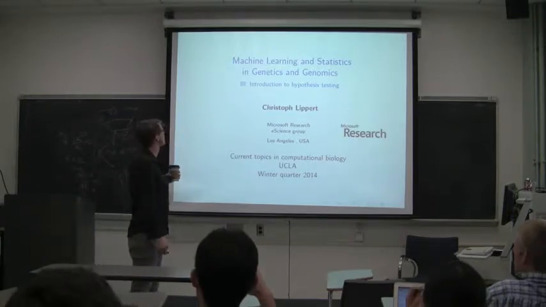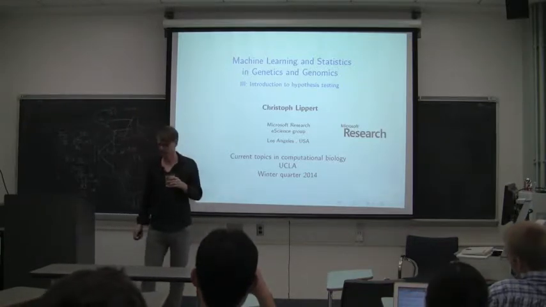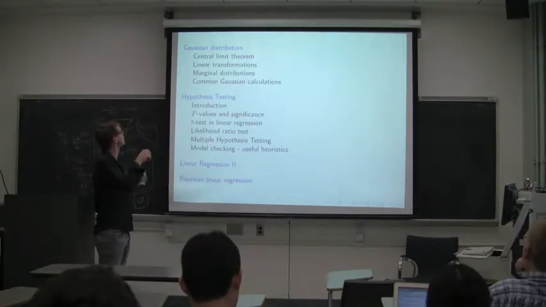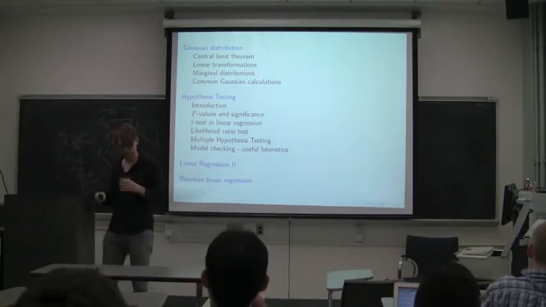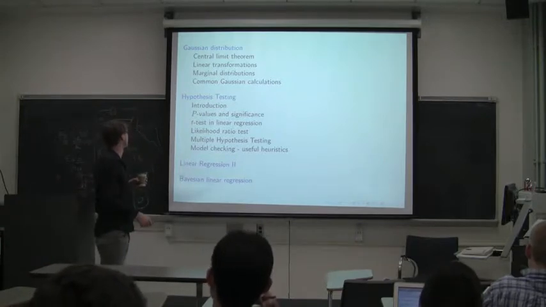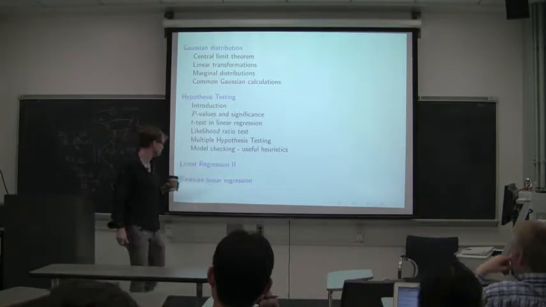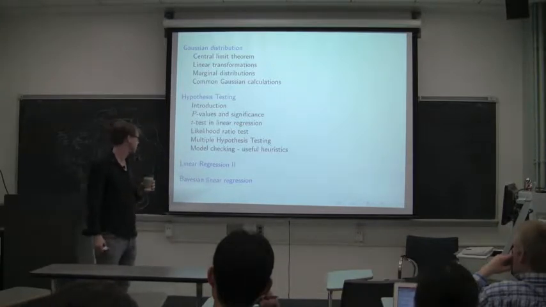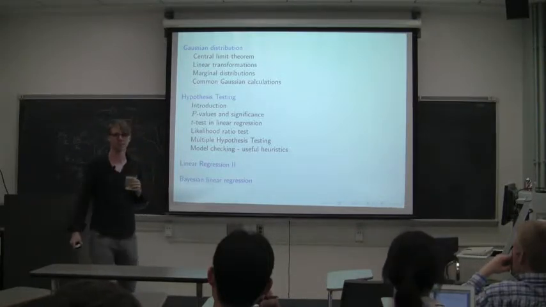Okay, so today we'll talk about hypothesis testing, just where we left off last week. But let me quickly repeat what we did on Wednesday, where we discussed some properties of Gaussians mostly, before we go to hypothesis testing and discuss various tests in the linear regression model. So I plan to finish here. In case we get there, we'll talk more about linear regression, more advanced things. If not, then on Monday.